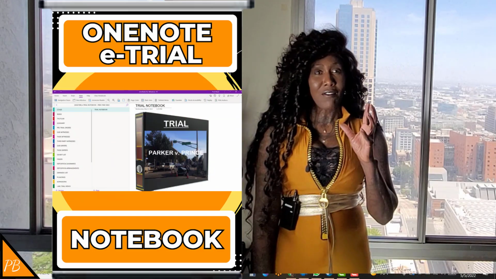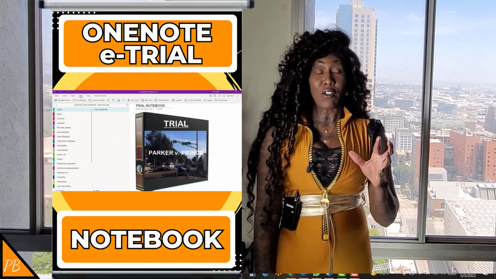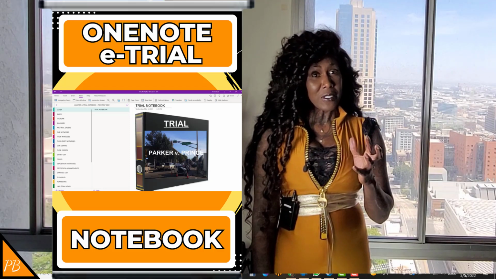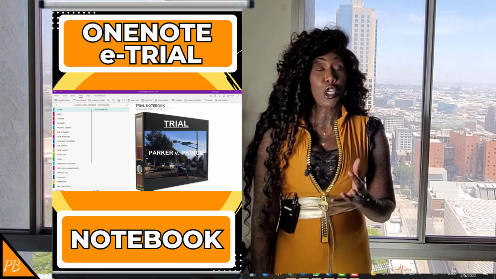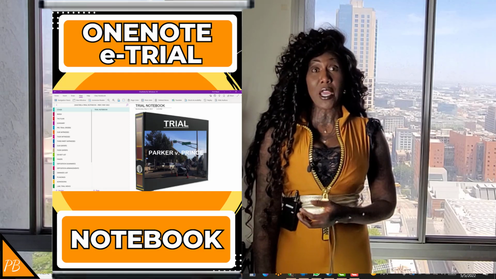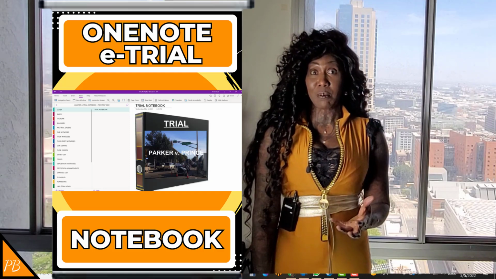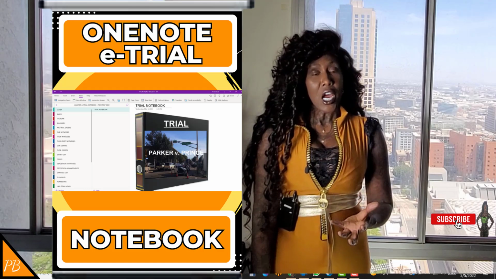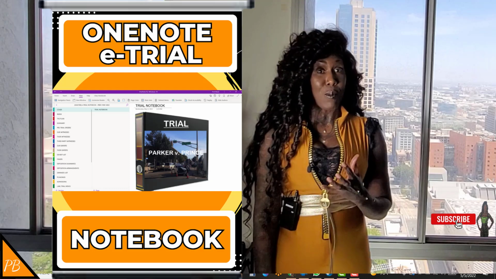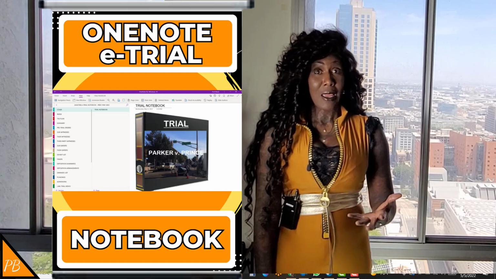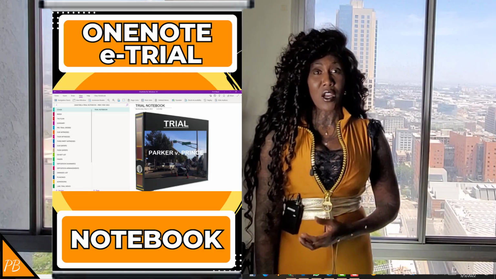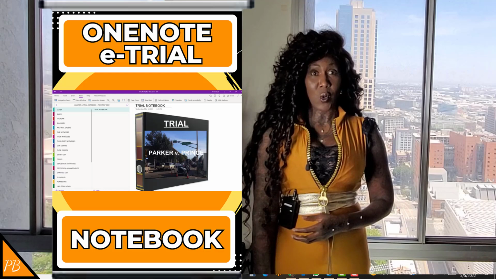Now remember, whenever you create any of the OneNote notebook templates that I've demonstrated for you, the purpose is to have a template that you can use over and over again, so you're not recreating the wheel each time. Having a template saves time, and it automates the process so that you can quickly create a new motion hearing, deposition, mediation, or eTrial notebook whenever you need one for any of your subsequent case files.